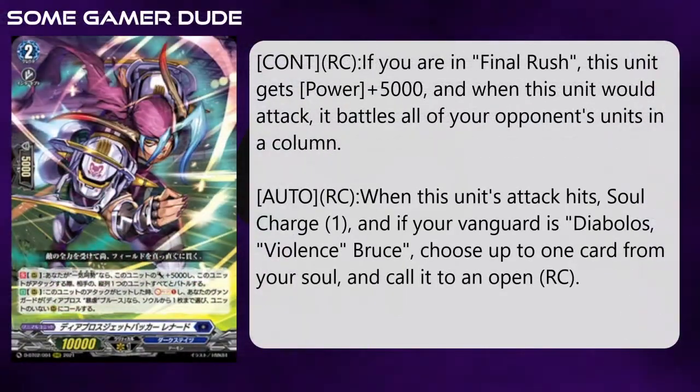Diabolos Jetbacker Lenard is our new grade 2 beta, and wow does he offer a lot. Standard grade 2 stats, again, on rearguard if in Final Rush, plus 5,000, and he attacks columns. Could have stopped right there. Can't go into Bruce's end turn, chuck triggers on the other column, start swinging at their rearguard. Big Bruce turn? Vanguard booster is now on the line of sight. You start really pushing your opponent's resources, so 1, you can survive easier, and 2, you start softening them up.